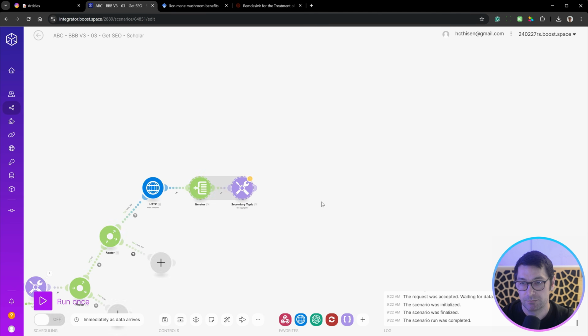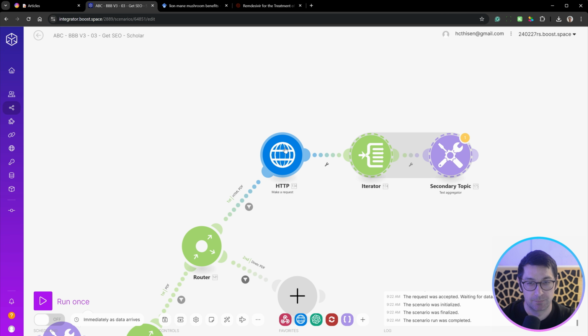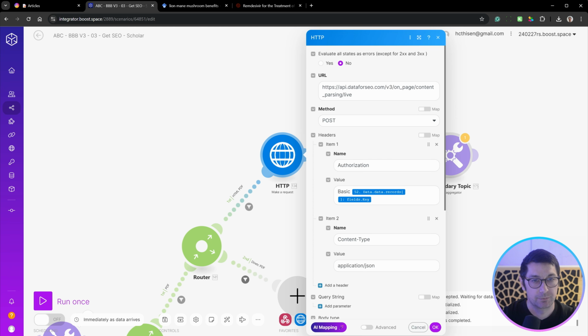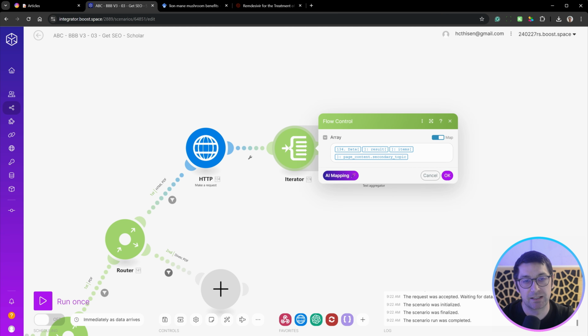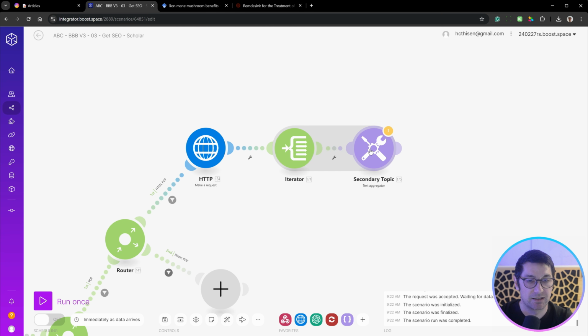Once we run that as an HTML, we then have to extract all the data. And you get the data back from DataForSEO in a structured way. So you get it back in main content and secondary content and H titles and so forth. So we have to do some iteration and aggregation on the data to extract the correct data. But it's very nicely formatted once we do it in this way.